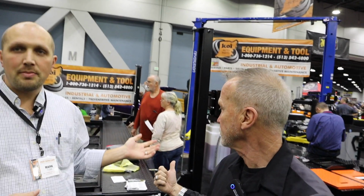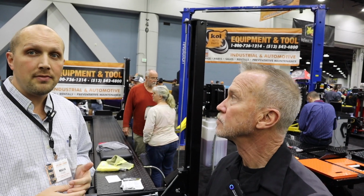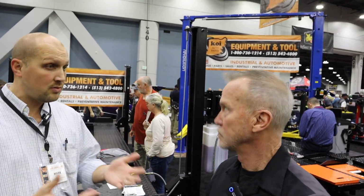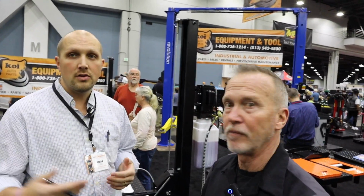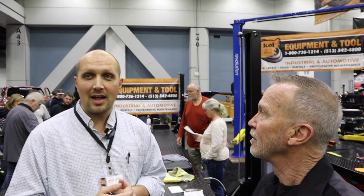So it's an 8,000 pound four post. You can roll around. It's a movable portable lift. It is a storage lift, which is what I think you've been using forever. Yeah, that's what we use it for. So you park a car on top, on the bottom. Right. Great quality, and hopefully we'll sell a lot this weekend.